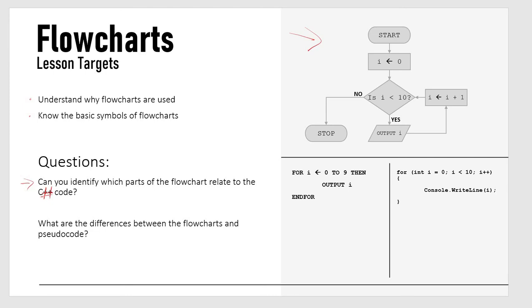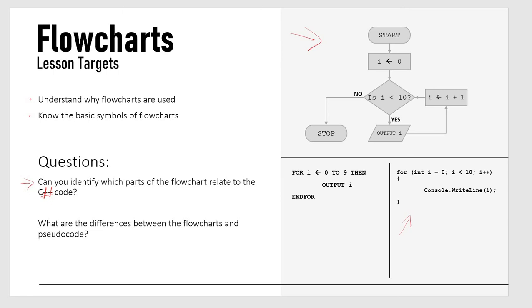So which part of this flowchart relate to the C# code here? So if you want to tackle this challenge on your own, you don't have to fill anything out, just use it as a mental exercise. You can pause the video. I'm going to give you the answers in a couple of seconds, but if you want, you can pause the video now and then I will give you the answers. So pause if you wish.